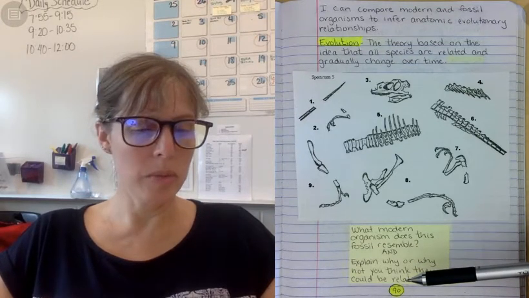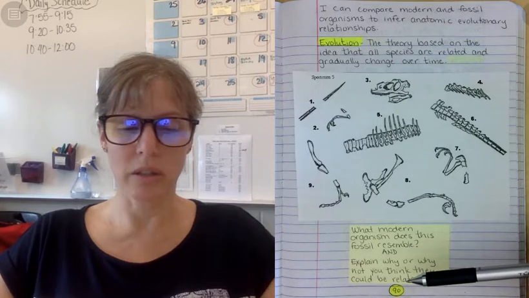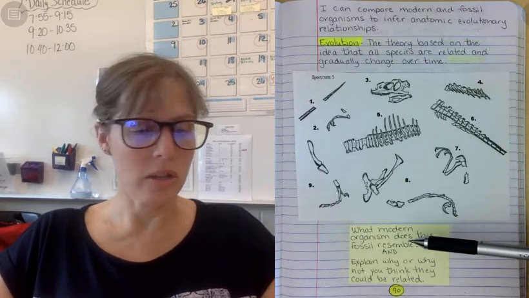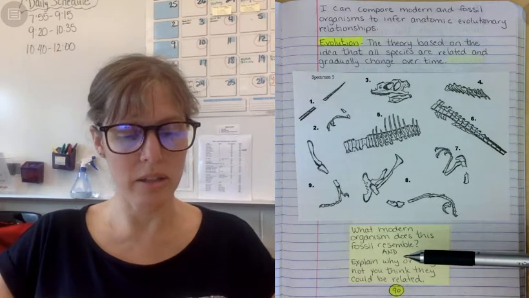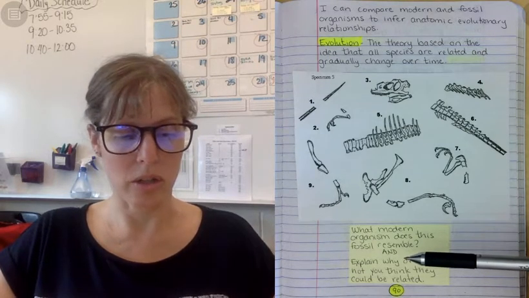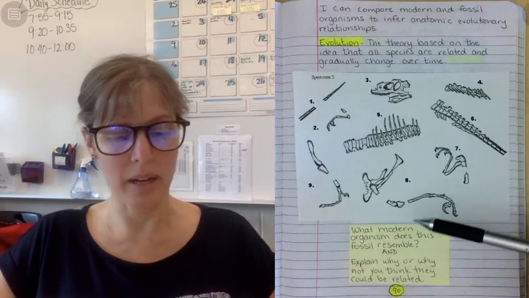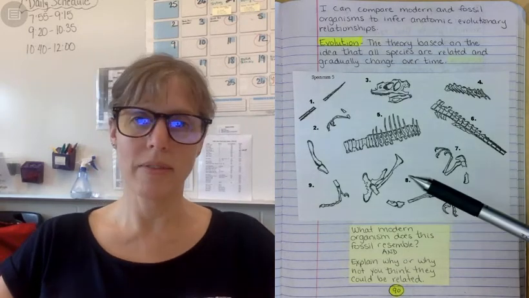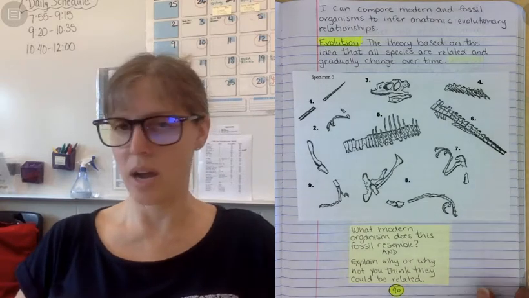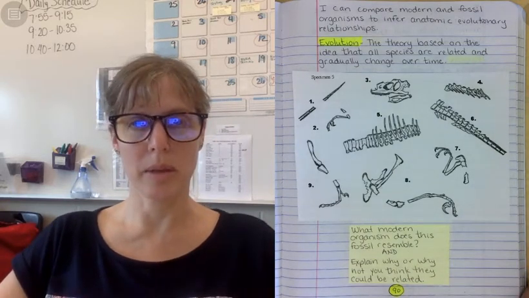If two or more species share a unique physical feature, like a skull, such as a complex bone structure or body plan, they may all have inherited this feature from a common ancestor. So the idea that they may somehow be related is included in the theory of evolution. And so you could have something like that written on page 90. Does anyone have any questions about this page?